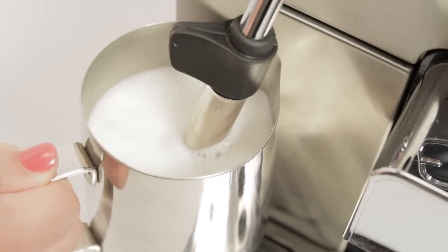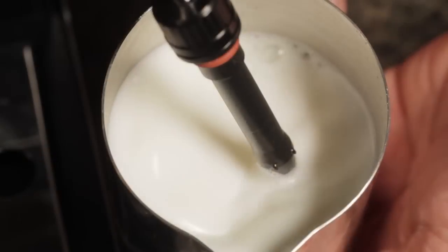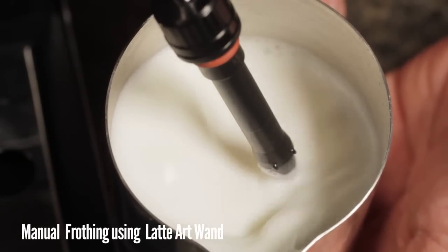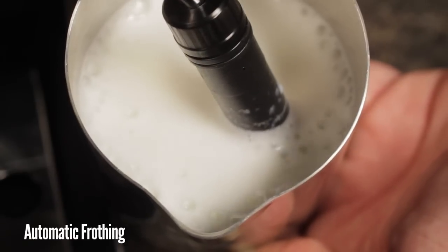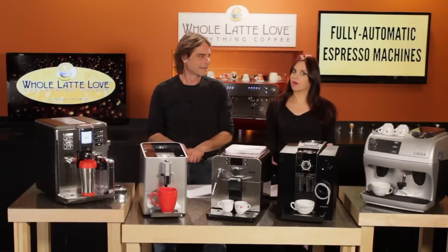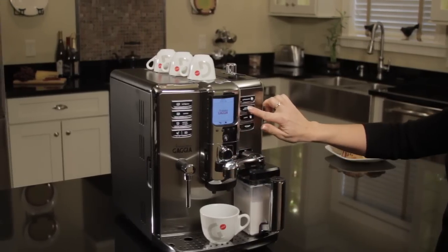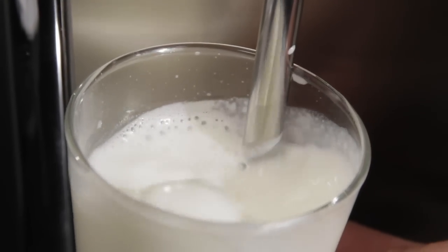Machines can be supplied with milk in different ways. The most simple is completely manual, using a frothing pitcher on a machine with a steam wand only. There are two kinds of steam wands: manual and auto-frothing. Manual wands require some practice to develop the skill of texturing the milk. Most manual machines will have some type of auto-frothing wand, which automatically injects air into the milk, making it easier to create froth. Auto-frothing wands go by names like Panarello and Turbofroth, depending on the manufacturer. A major consideration is how you want to work with milk — do you want the machine to do it all for you, or do you want fine manual control, or the ability to do both?